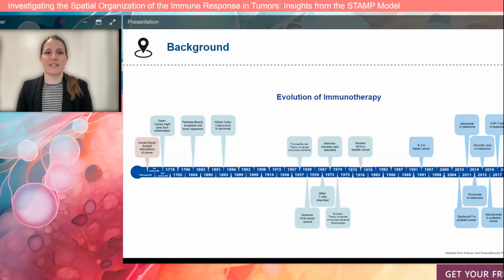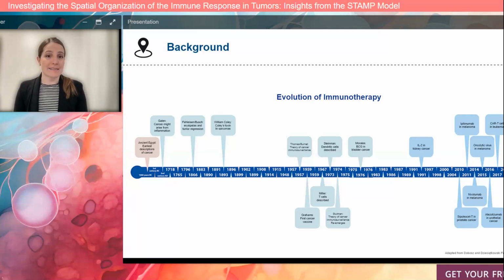And this is a fairly new idea in the history of cancer. So the first descriptions of cancer and the idea that cancers might sometimes spontaneously regress can be traced as far back as ancient Egypt, like 1000 to 3000 BCE. And the earliest philosophers of medicine, here Galen, hypothesized that there might be a connection between inflammation and cancer. So in the late 1800s, there were attempts to use bacteria to cause inflammation to fight cancer. But with the success of radiation and chemotherapy, this work was largely forgotten for almost a century.